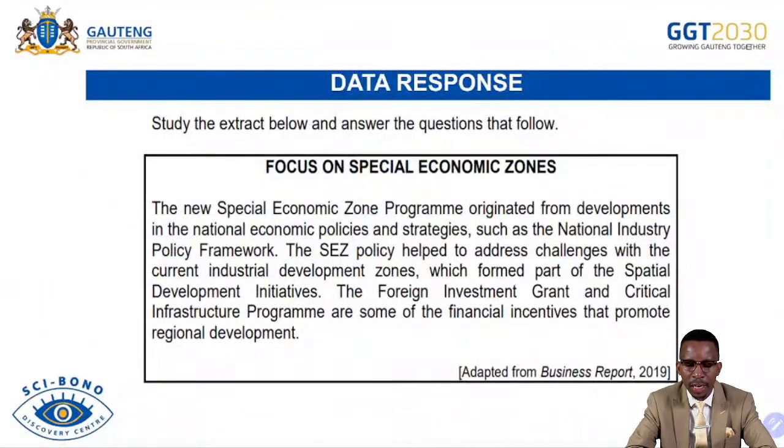And then the data response. Now we go straight to industrial development. Study the extract below and answer the questions that follow. Focus on special economic zones. The special economic zone program emerged from developments in national economic policies and strategies, such as the National Industrial Policy Framework. The SEZ policies help to address challenges with the current industrial development zones, which formed part of the Special Development Initiatives. The Foreign Investment Grant and Critical Infrastructure Program are some of the financial incentives that promote regional development, adapted from Business Report 2019.